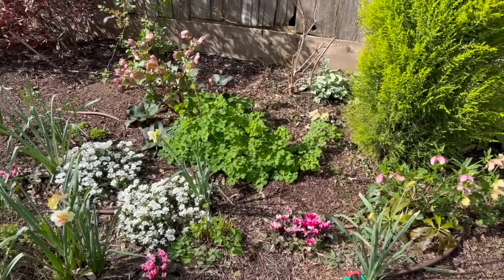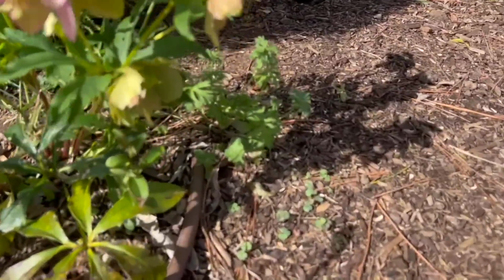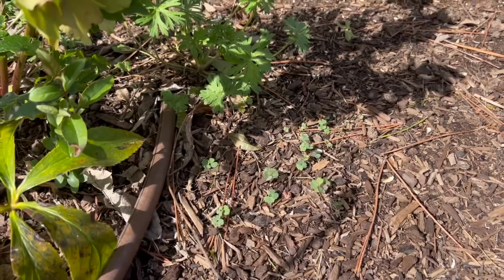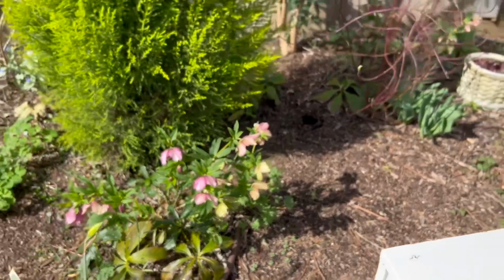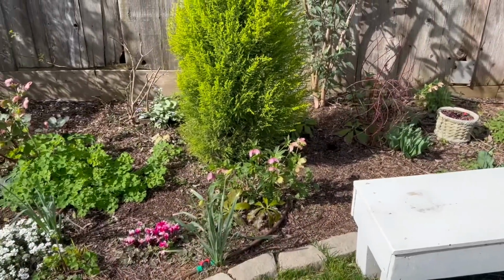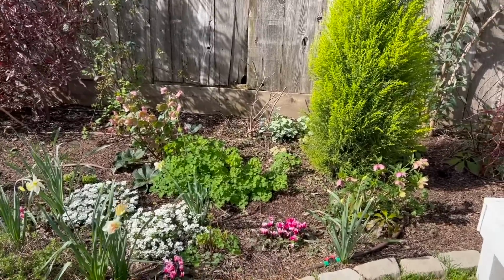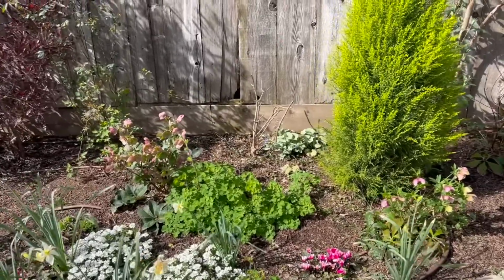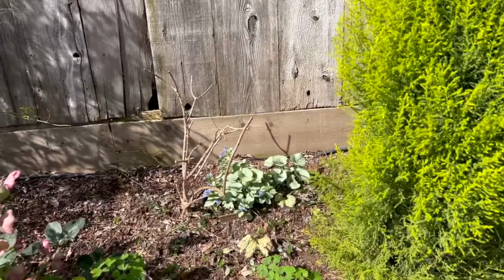Every time I see it coming up, I'm trying to take seeds and sprinkle them. So I actually sprinkled some seeds this year, all the way over here. Those are the baby seedlings coming up. I want that to be absolutely everywhere. That one right there that's big is probably about 2.5 years old now. So really good size.